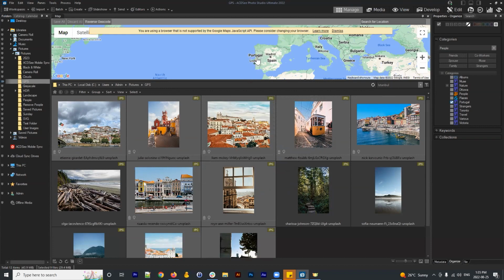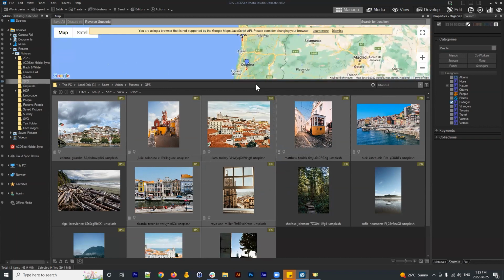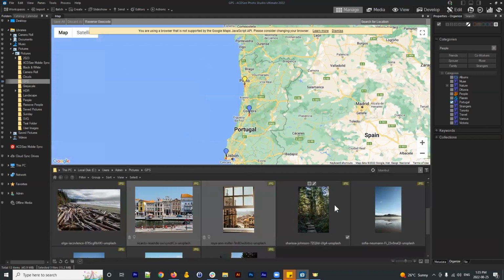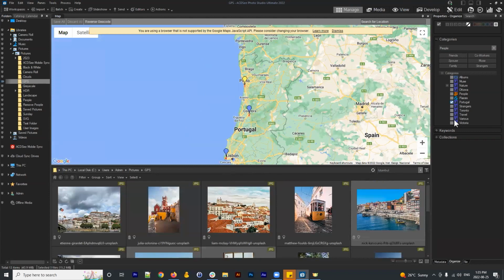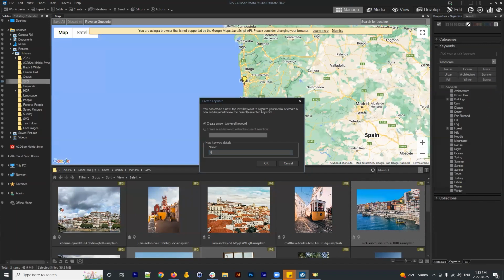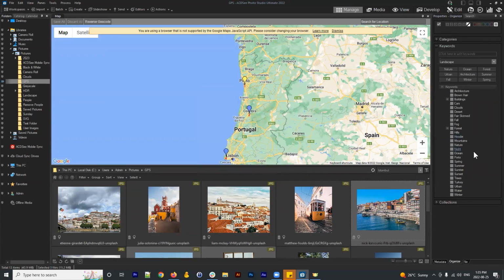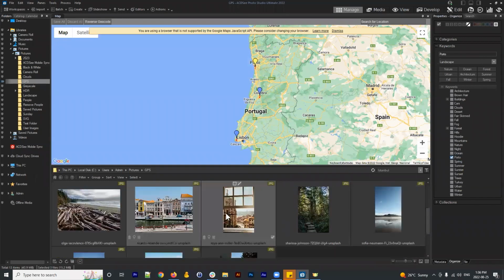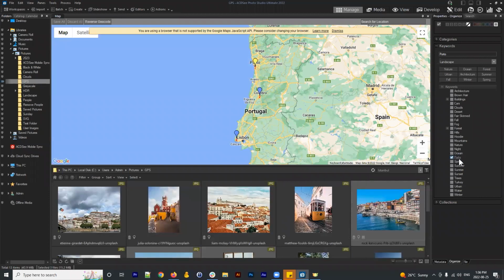So what we can also do is, if we zoom in here, let's make these a bit smaller now. If we zoom in, I can click on Porto. And now it indicates to me that these 3 images are highlighted. Those 3 images that were taken in Porto are highlighted. If I go to keywords, let's add a new keyword of Porto. This is different from my category. These images all have a category of Portugal, but now these images will have an assigned keyword of Porto. The 3 that are highlighted there, you can see that they have the assigned value of Porto.